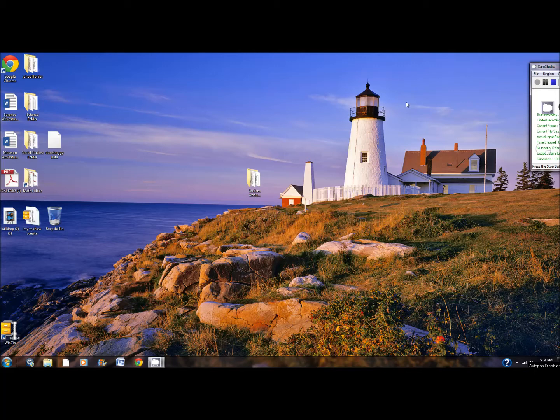You're going to need to have Office 2013 installed. If you don't have it on your own computer, then you can do this in the lab at school. I'm going to be using Google Chrome because it works with SimNet the best. You can actually use any of the browsers, but if you're using Firefox or Safari, your screen's going to look a little bit different. You might also have a different screen if you're using a more recent version of Windows. I actually have Windows 7 on my computer, so I don't have the tiles that look like a tablet. If you have Windows 8, your screen's going to look a little bit different than this.